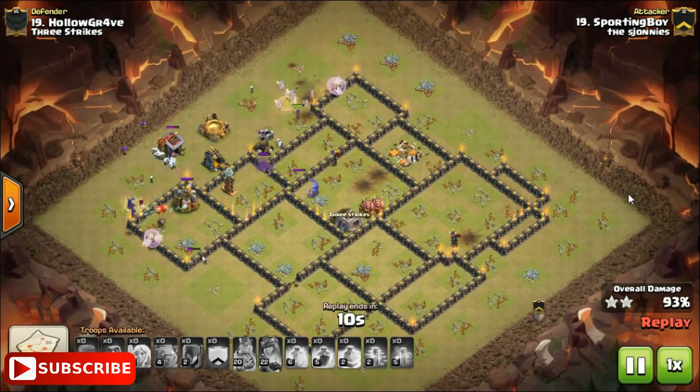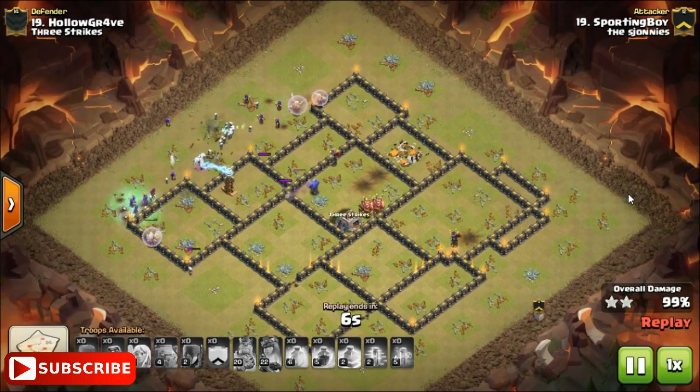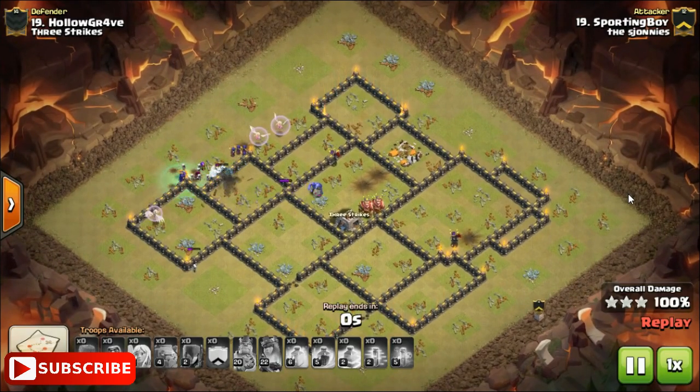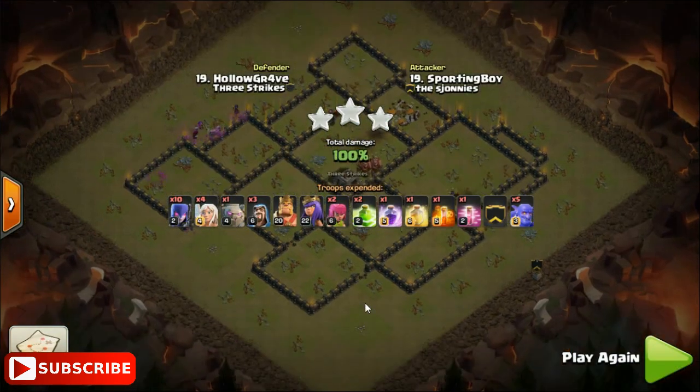Look at all the skeletons left. That single remaining Tesla there at the like 10 o'clock position, that's not going to stand a chance. Look at all the skeletons just converging on that, with the witches left, bowler trying to break through, wizard, and it's just all too much for the base.